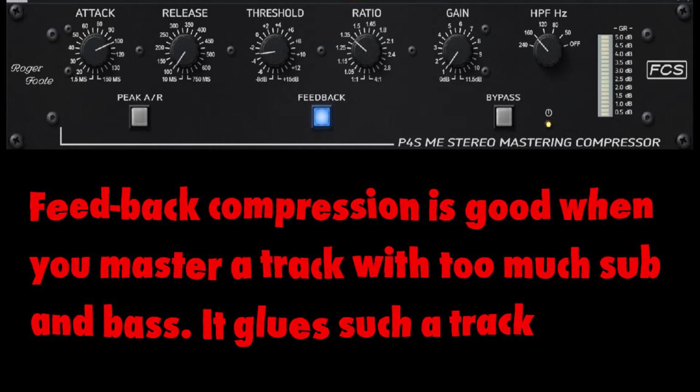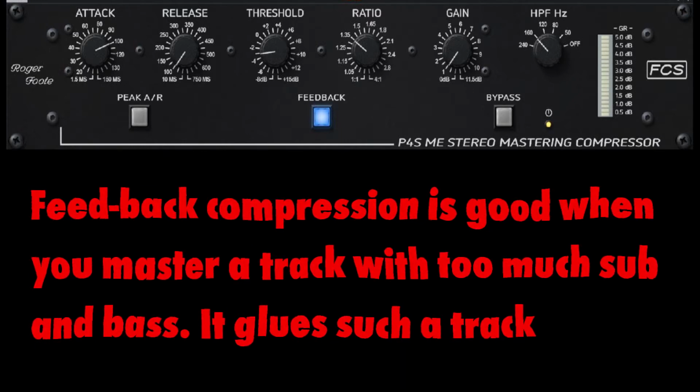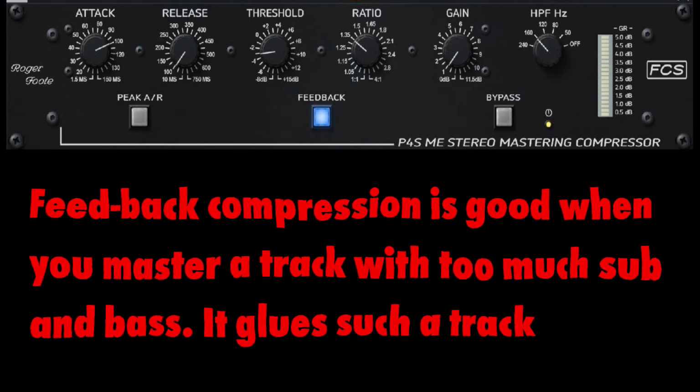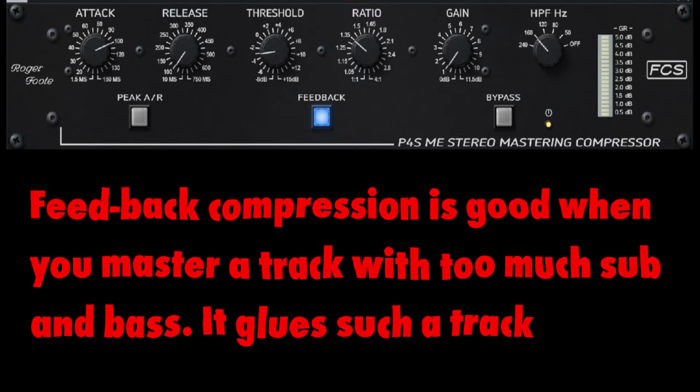After that, I will play the track using same settings with feed forward compression, and you will hear the difference by yourself.